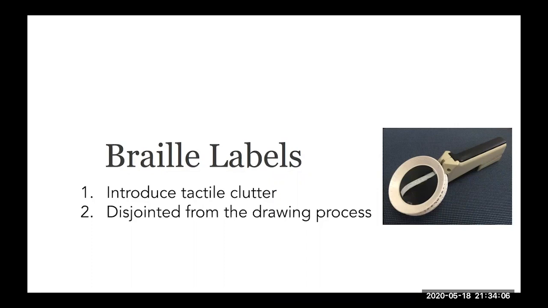Here on the right, I have the image of the braille labeler I used to produce braille labels for this study. And it was among the most time-taking things that I had to do. I would have to turn the circular dial on top multiple times to prepare a word, then tear off the label, and then place it on the graphic. So basically, labeling in braille can be a separate and cumbersome process.